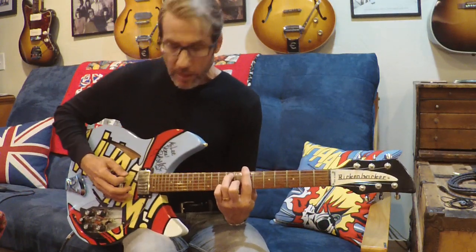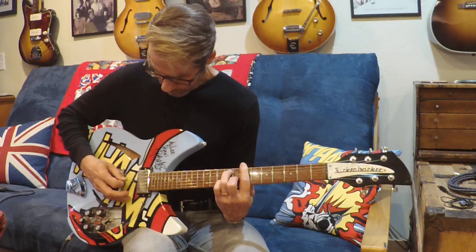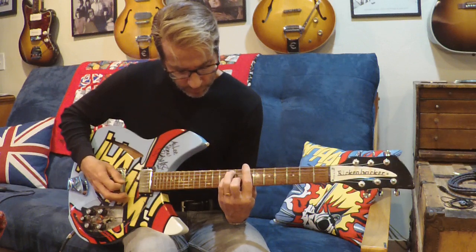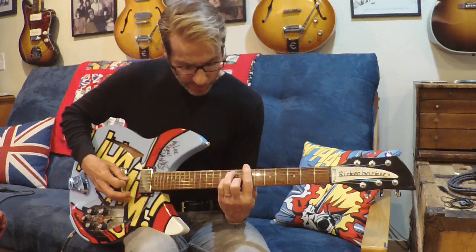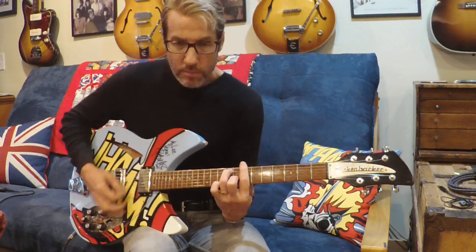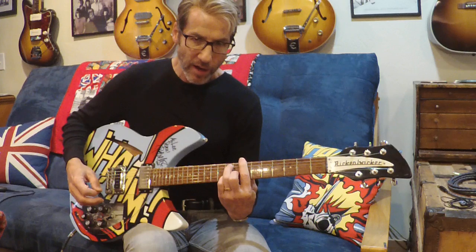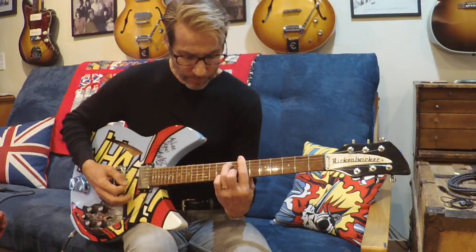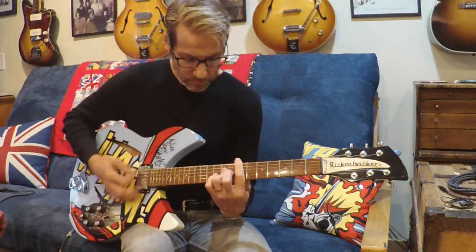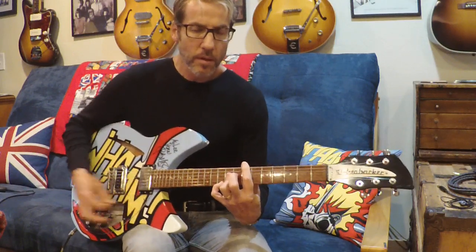So in this shape, low E string twice, A string, back to the E, D string, now the G string, now the D string with a hammer on. What we do there is we end up with the pinky hammering on and off the high E string to get that highest note. And look where we are. Hold the shape.